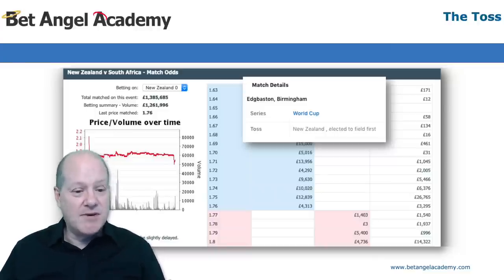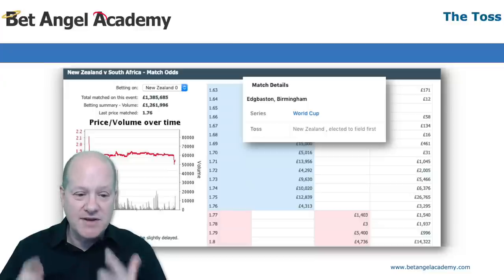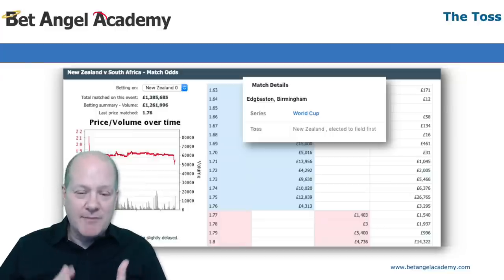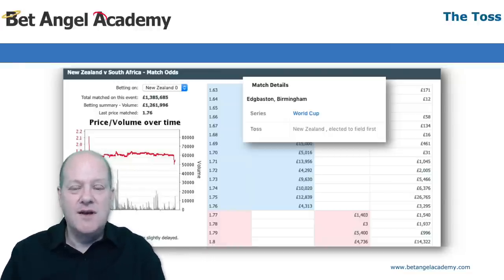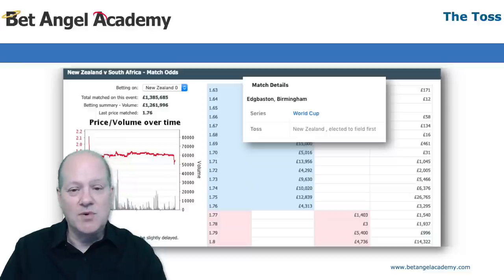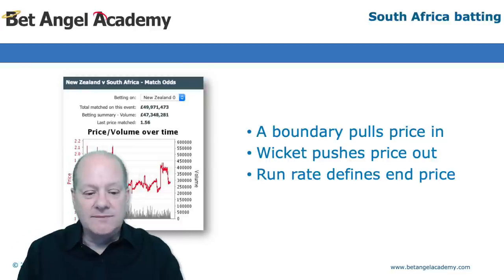But you can see that as soon as the toss is done, that immediately affects the odds of the team. So on this particular occasion, New Zealand were playing South Africa. They won the toss and they decided to field first because they felt that they could do some damage to the South Africans. They may be able to limit the number of runs that the South Africans could get, and perhaps the wicket was more suitable for bowling than it was for batting. So the toss is the first thing that you notice within a match. That influences who goes in to bat first, and that can give an advantage to a team with a new ball on a wicket that's more suitable for bowling than batting. That's something that I noticed straight away as well.